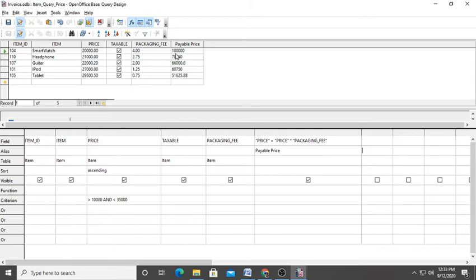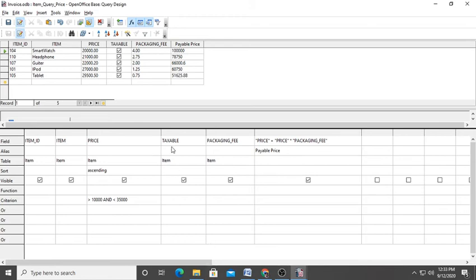Okay, so like that we have seen what the alias name is, how to perform calculations over a query, how to create queries using design view, and how to create queries using the wizard. These many topics we have covered today. These are all very important topics. Now we are going to see what grouping data in queries is. How can we group data in a query?